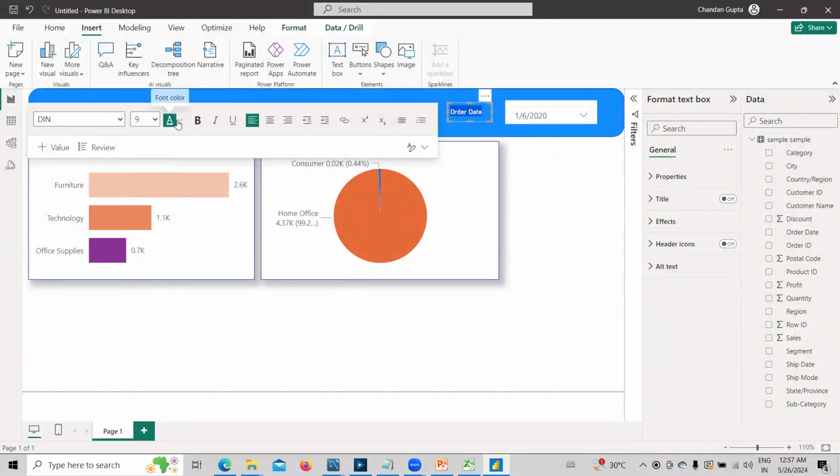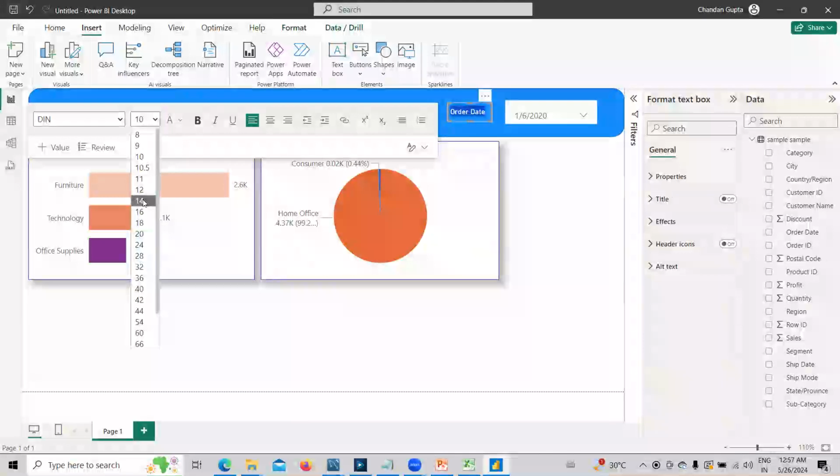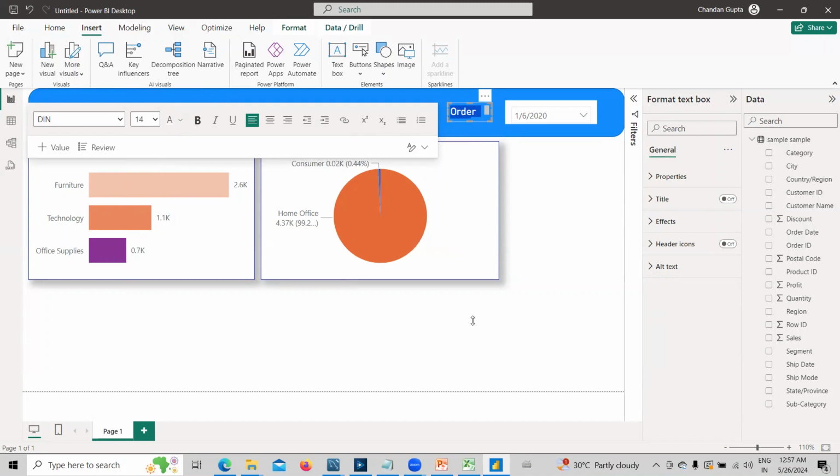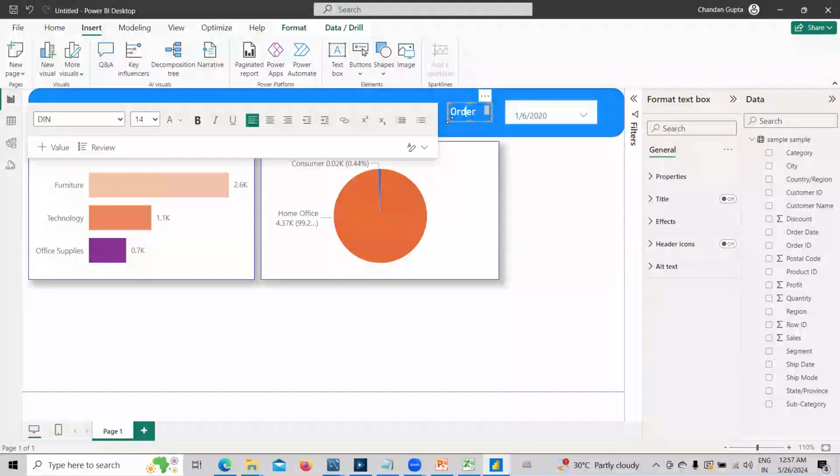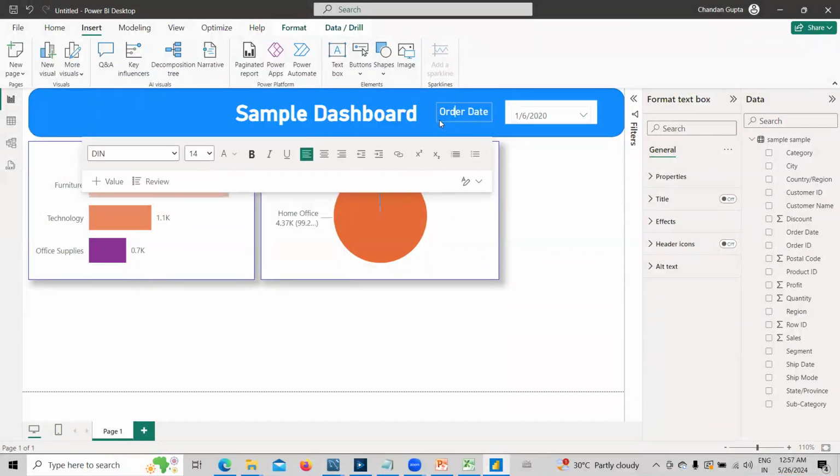Sorry, I need to select this. Make the font size 10. Increase a little bit. I think it should be 14. I'll just drag it over here.